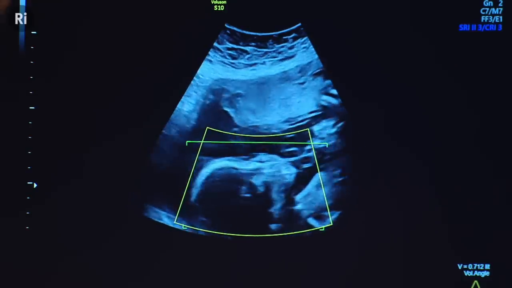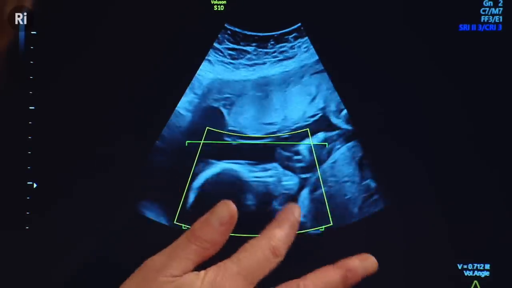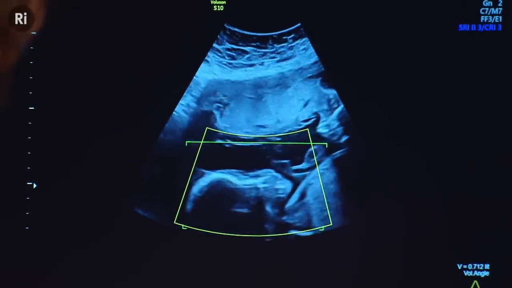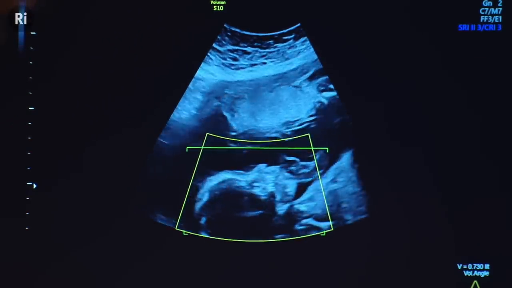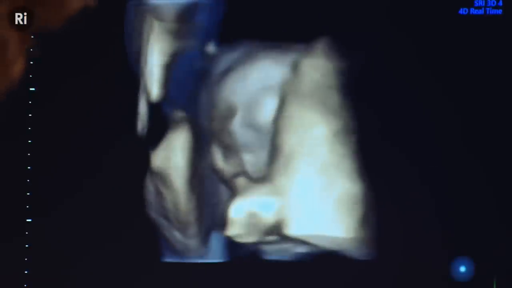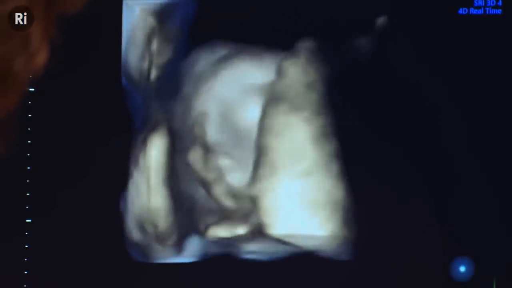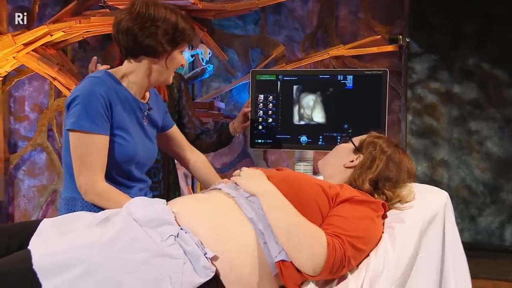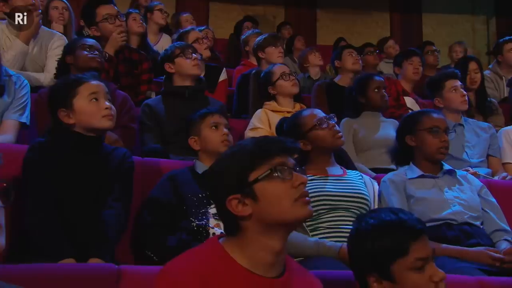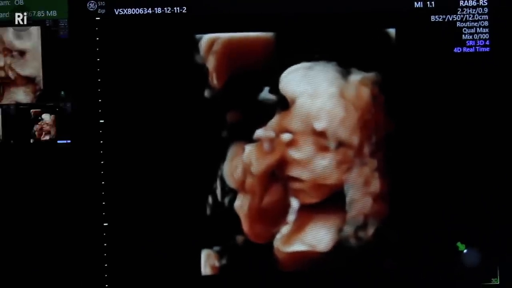This is amazing. So, Jill, you can see the baby's head there, can't you? So at the moment, we're looking at this baby in two dimensions, so as though we're looking right through the head, but you can do it in 3D as well, can't you? I think baby's moved into a difficult position now. And we call this 4D because it's 3D plus time, so you're actually seeing this baby moving inside Rosie's womb. And we're just having a little look to see if we can see the baby's face peeking out. It's not behaving very well, but I do have one that we got earlier. Okay, so we can see the face.